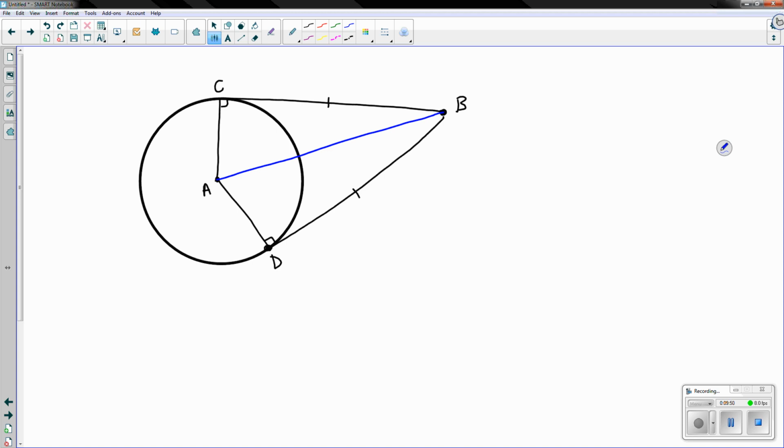So both of those right triangles are sharing a hypotenuse, and the leg for each one, or one of the legs I should say, is a radius length, and the radius is always the same length. So by the hypotenuse leg theorem, both of these triangles are congruent, and therefore, if I have congruent triangles, well, corresponding parts on the triangle must be congruent, and that is why BC is congruent to BD. So recognize tangent lines that meet at a common exterior point must be congruent in length from the exterior point to their points of tangency.